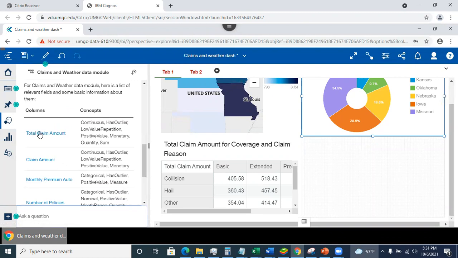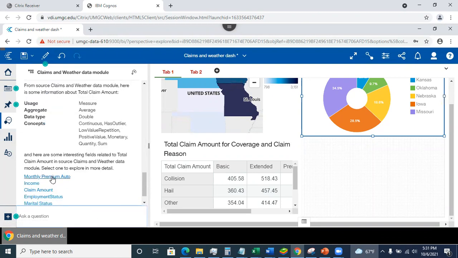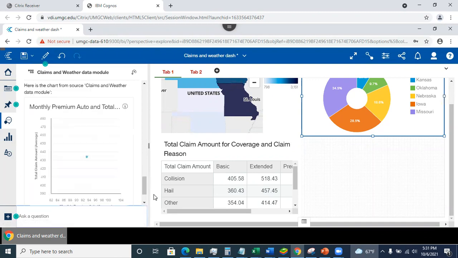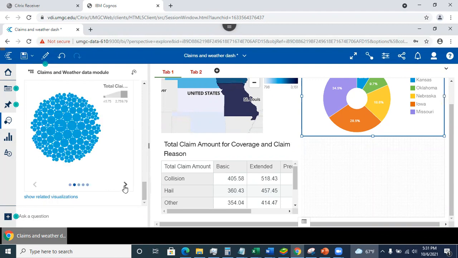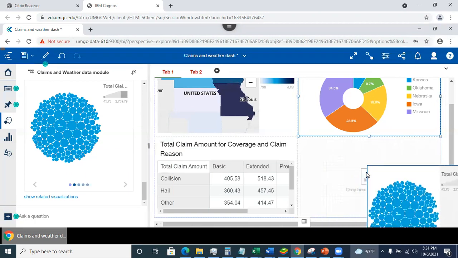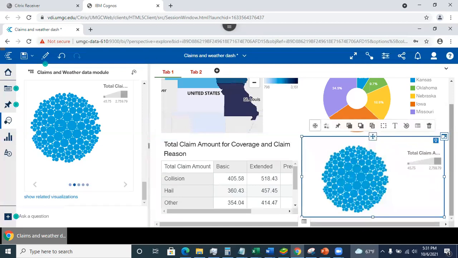Remember, this is my data, and I can click here, and then I can do this. So this is a visualization. I've got a bunch of visualizations in here. I can just find what I need and do this. If I do this, it will do it. I can add my visualizations this way, okay?